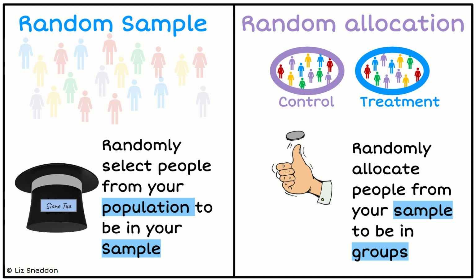So random sample is when we're randomly selecting people or objects from a population and choosing some of them to be in our sample. Whereas random allocation, I want to form two groups, for example, and I'm going to randomly allocate which person goes into which group. So I might toss a coin, and if it's a tail, you go into the purple group. If it's a heads, you go into the blue group. So I'm randomly allocating, I'm randomly deciding who's going to belong in which group or receive which treatment. So we'll come into more of that as we get into year 12 and 13.